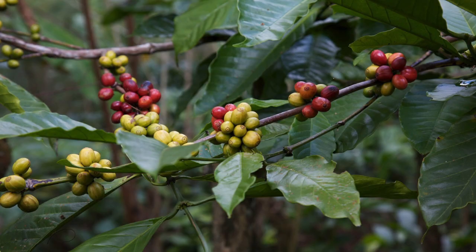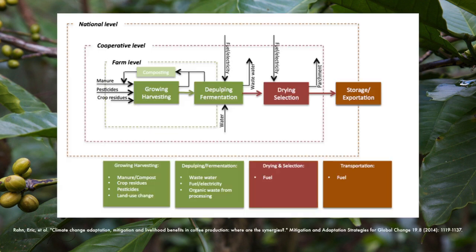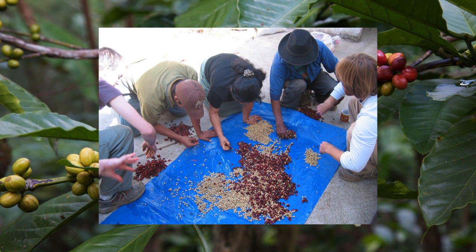A machine typically requires a lot of water input, whereas natural pulping doesn't. And then after it's dried and shipped away, it can be roasted in the place of sale, and that brings us to our final product in the coffee food system. Now, when you look at the intermediate steps of getting coffee from the fields to being processed and then sent off to a country to be roasted, there's a lot to be said about the water usage of the pulping process.